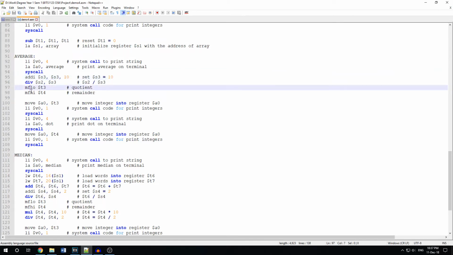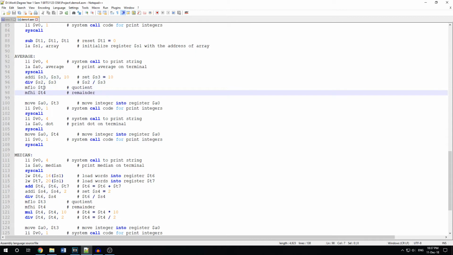So we use mflo and mfhi in order to differentiate, because we might have decimal places. This is a quotient and this is a remainder. This will be the full value and this will be the decimal points, the 0.something, whatever it is. So we move $a0 to $s3, basically moving the integer into register $a0, and then you call the code to print the integer, and then syscall.